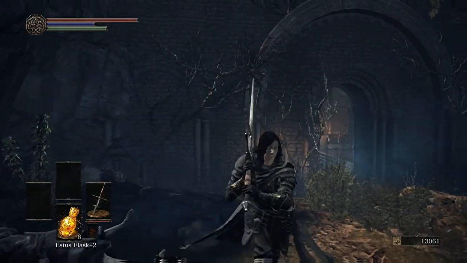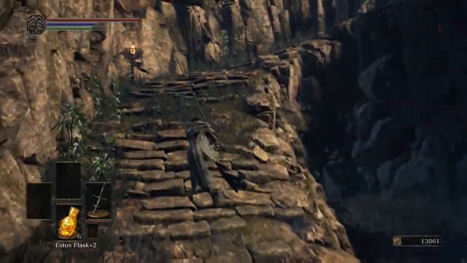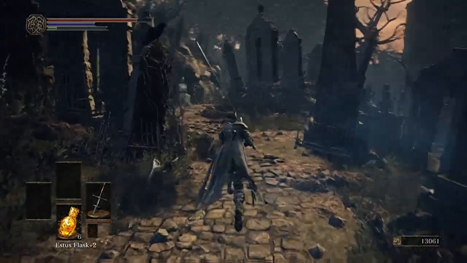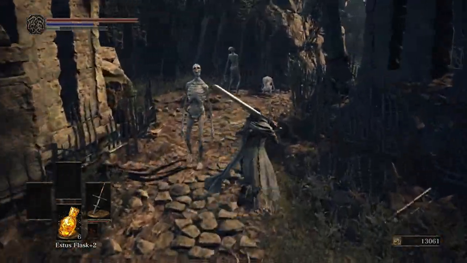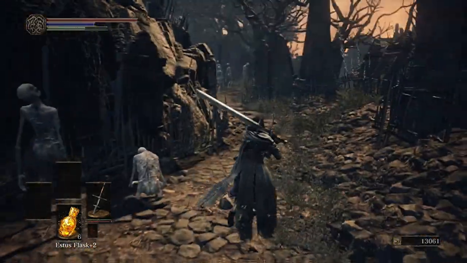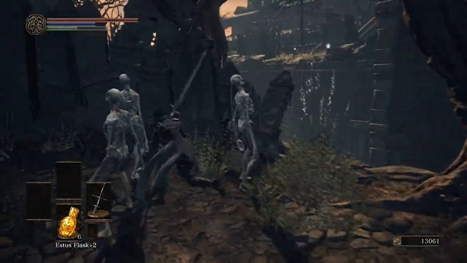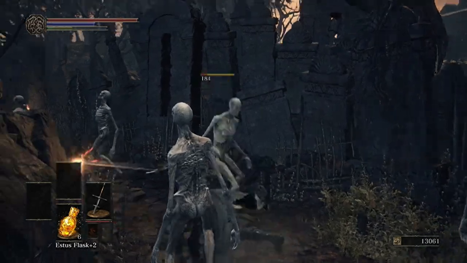Alright, what you want to do for this next one is navigate around the graveyard in the Cathedral of the Deep until you come to an area with lots of arrows stuck in the ground, the giant shooting arrows, and that crazed guy with two sharp blades. Basically, the bone shard is on a corpse near the white birch tree.